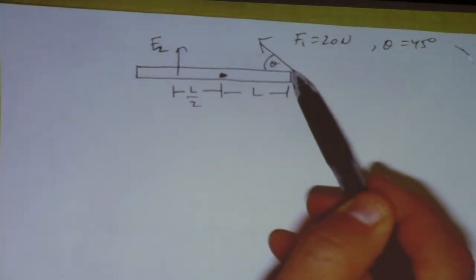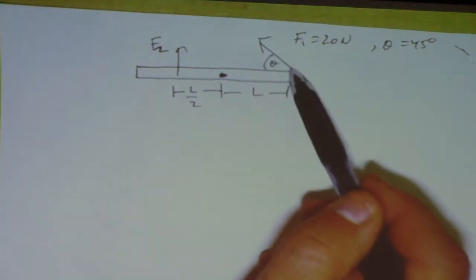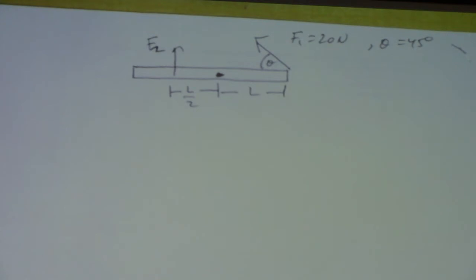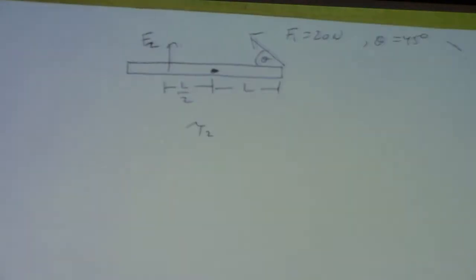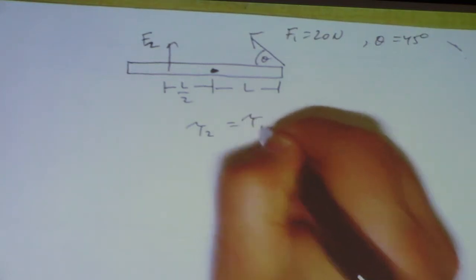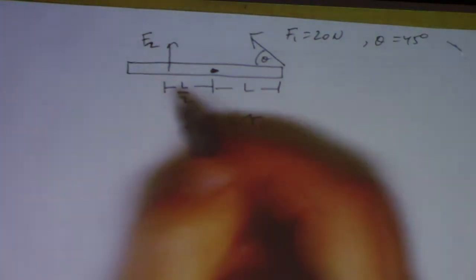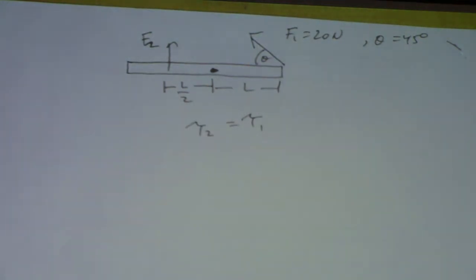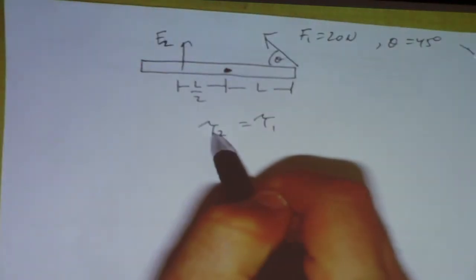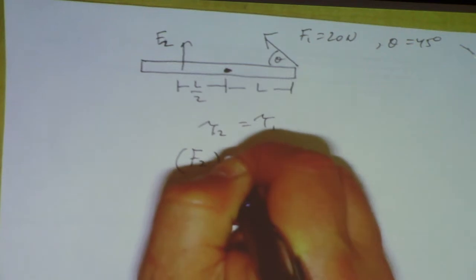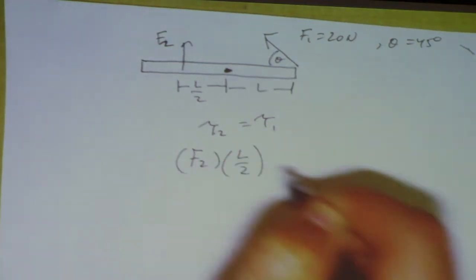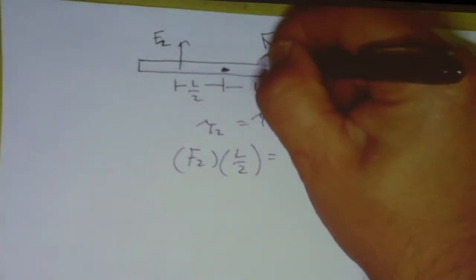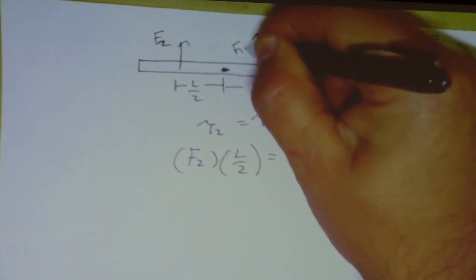So this force would make it rotate counterclockwise. This would make it rotate clockwise, so they're against each other. But they're telling us the magnitude of torque because of 2 has to be equal to the torque because of 1. And this is just the magnitude. The magnitude of this equals the magnitude of that. We can see from the picture they're opposite directions. So torque 2 would be the force, and then the distance to the pivot point, L over 2. And that's got to be equal to this perpendicular part of the force, so F1 perpendicular.